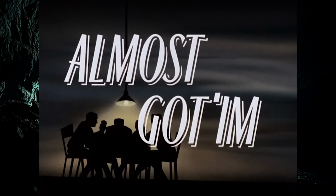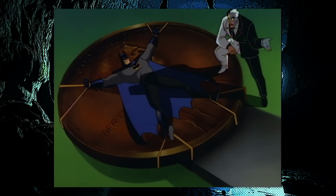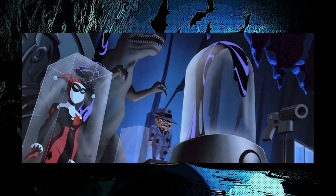1992's Batman the Animated Series, Episode 35. This episode has villains gathered around playing poker in a club and swapping stories about almost putting an end to the man in bat pajamas. The important, to us at least, part of this episode is Two-Face's story, wherein he ties Batman to, what else? The giant penny. The penny is thrown into the air, letting Batman's fate rest in the flip of a coin! But of course, Batman escapes, because, you know, Batman. And he ends up keeping the giant penny, cementing its origins for this version of Batman going forward.